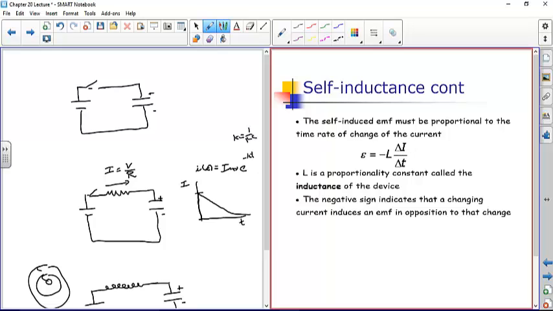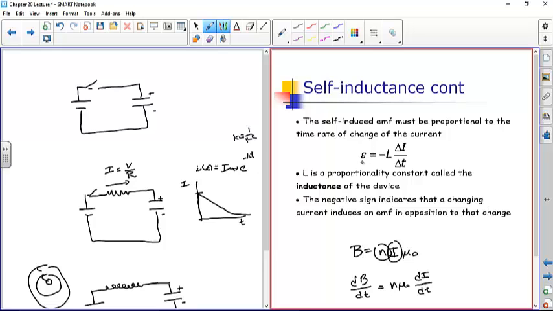Why? Because if you remember, the magnetic field inside of a coil is equal to the number of turns per length times the current times, what else is it? Times, there's another thing. It's mu zero, the magnetic constant. So this is built into the geometry of the coil. So to get a rate of change of magnetic field, you have to have a time rate of change in the current. That's how you get a changing magnetic field: by having a changing current.